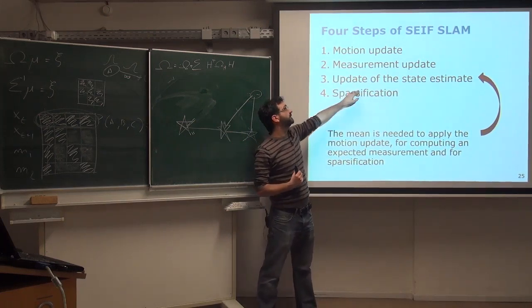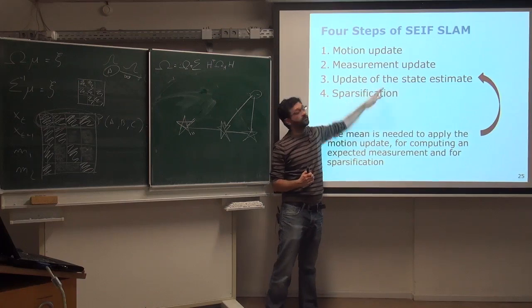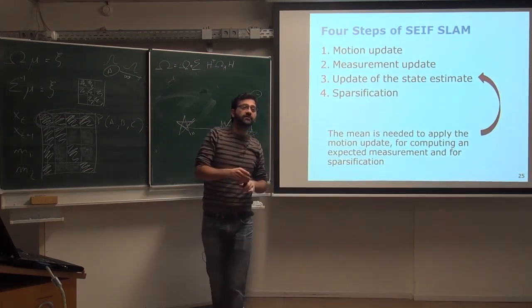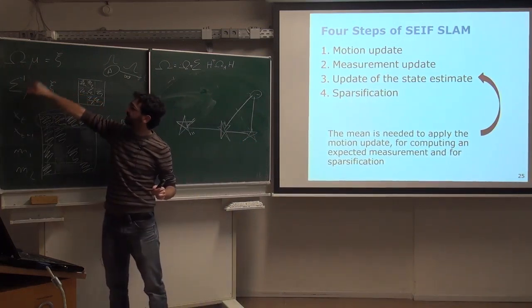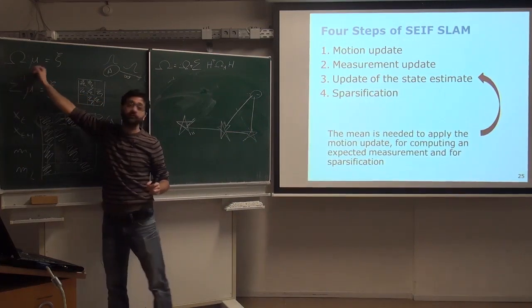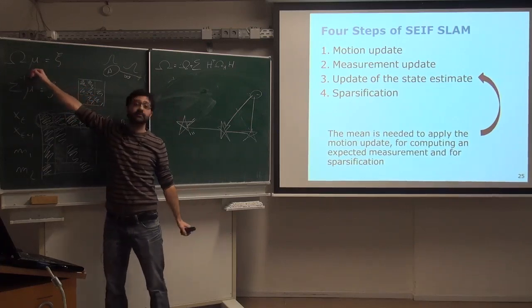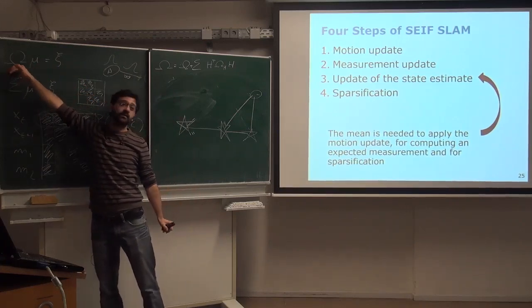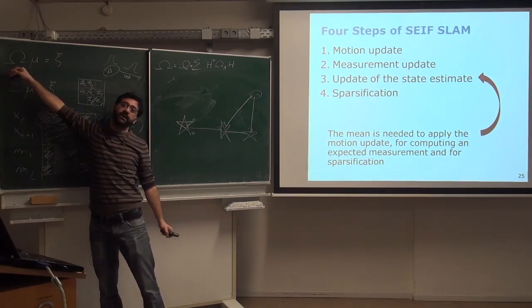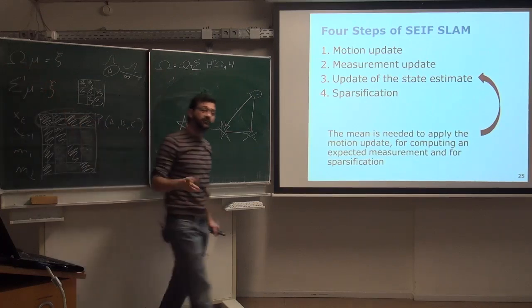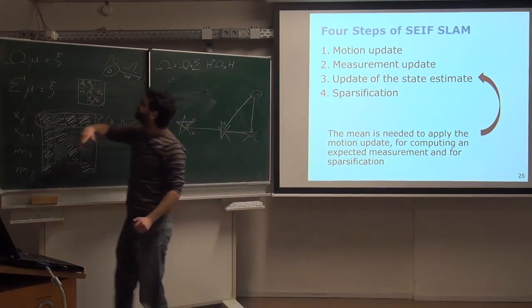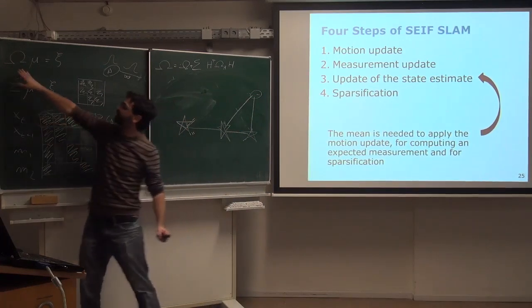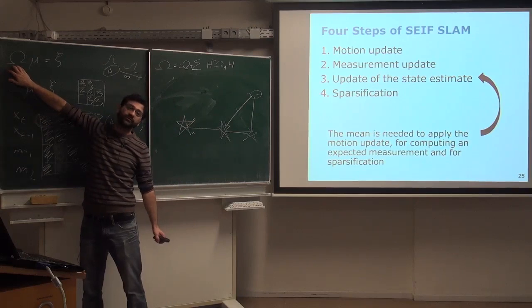So we just keep a very short update of the mean with respect to what we have observed so far, no? And we'll see that since we have a sparse matrix, we can solve the system of sparse equations. It's a linear system, as you can see in here, so we just need to solve this. And since we have a mean from the previous step, and we just add a rank 1 update or a low rank update of this matrix, we can find a way of computing the new mean quite efficiently by just using any sparse solver. That's a little bit of more detail, but in principle, we can find the decomposition of this matrix and update it over time.